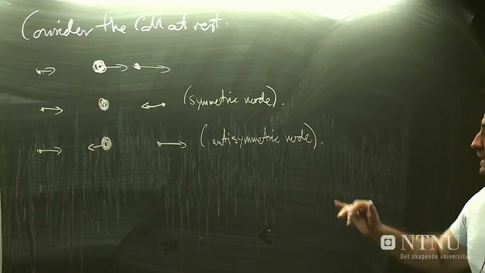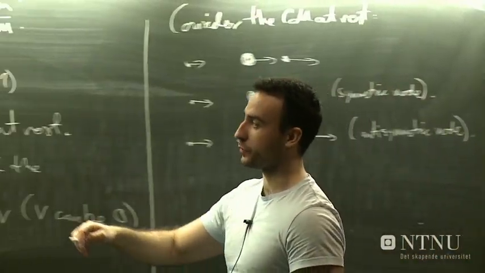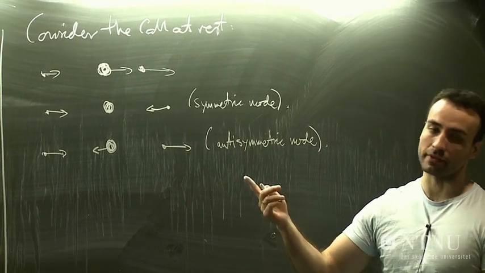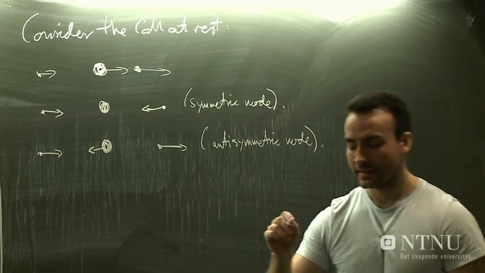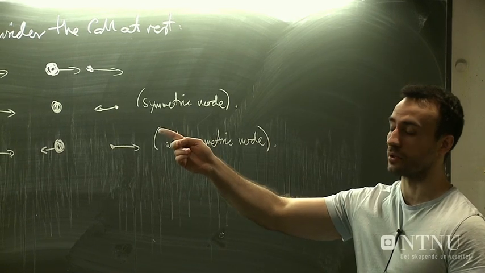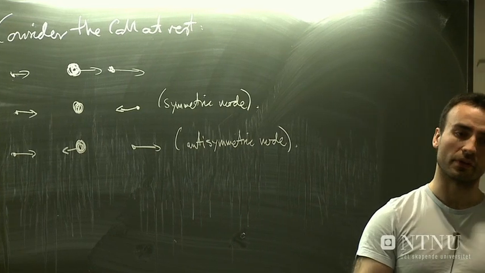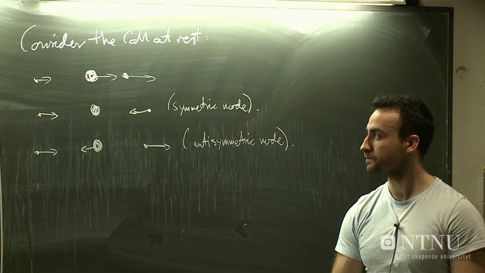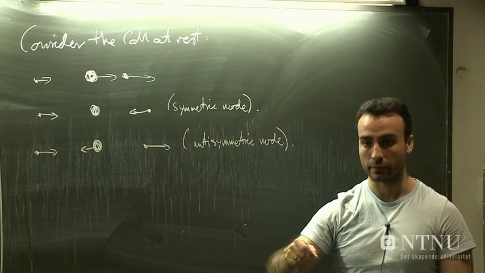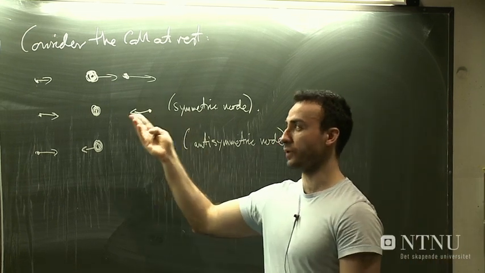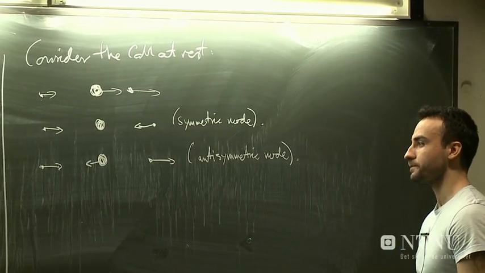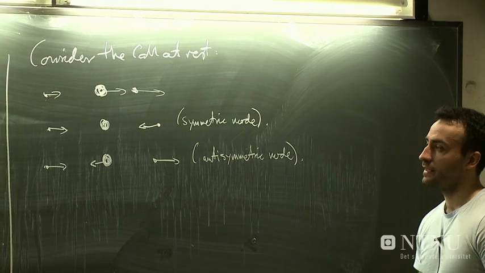Now, what we should be careful about here is that each of these possible modes does not correspond exactly to omega 1, omega 2, and omega 3. Because in general, these types of motion have to be obtained by a superposition of harmonic motion with these eigenfrequencies. So keep in mind that the solution for the deviation from equilibrium of each atom is in general a superposition, a linear combination of all of these possible motions with different amplitudes. And the initial conditions in the problems are used to identify the belonging amplitudes. So if we have this situation, for instance, all the amplitudes related to the deviation of the carbon atom from equilibrium are 0, whereas the amplitudes for the oxygen atoms are non-zero only for this mode. Do you see what I mean? Okay. All right.